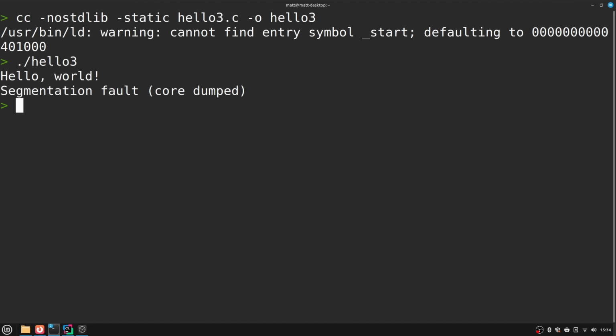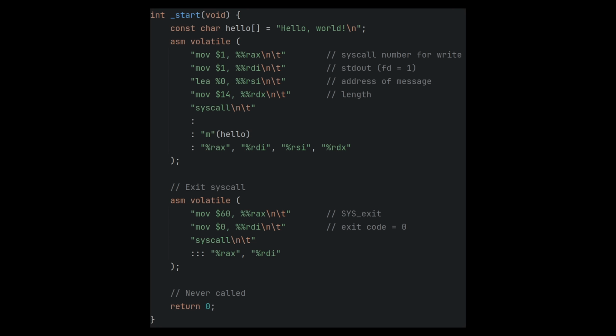Also, to properly terminate our process, you actually need to call the exit system call. Usually the standard library code would take care of this. After our main function returns, it would call exit for us and probably do all kinds of other things like, I don't know, making sure all child processes are terminated or whatever. So if we want to make a graceful exit from our program, we're going to have to make that system call ourselves.